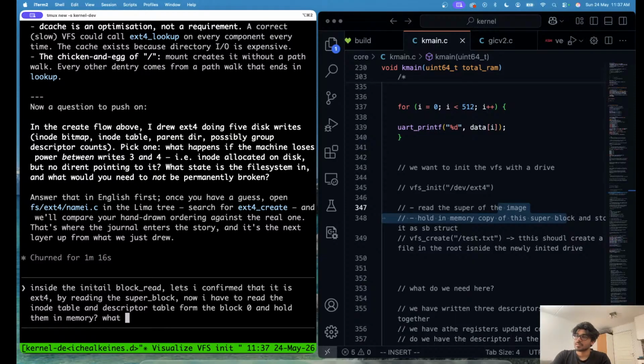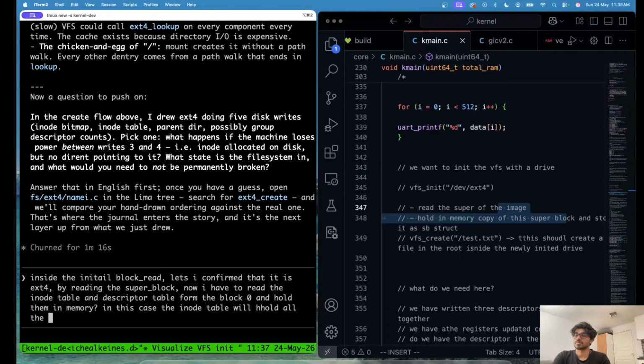What is here in this case? The inode table will hold all the inode info.